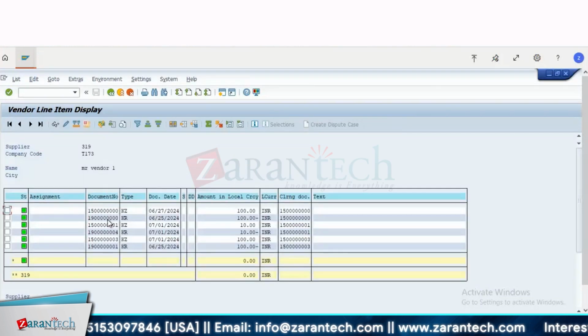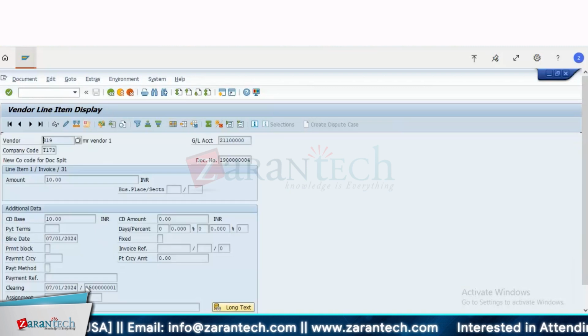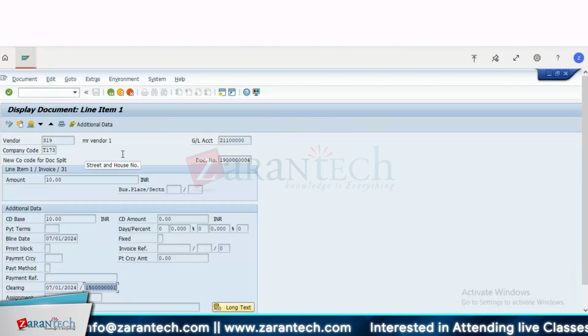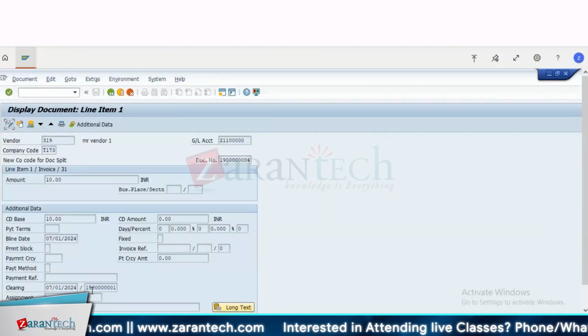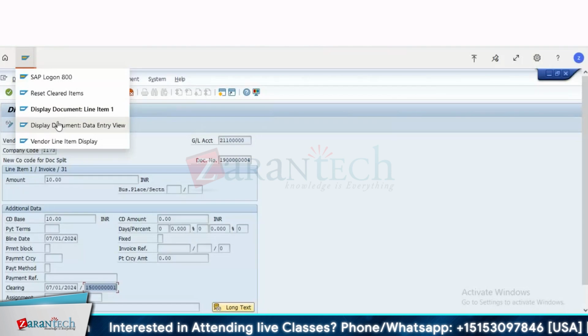If I double click on this one, 944, you could see the clearing document is updated here. But if I do just reset, this will be removed from here.